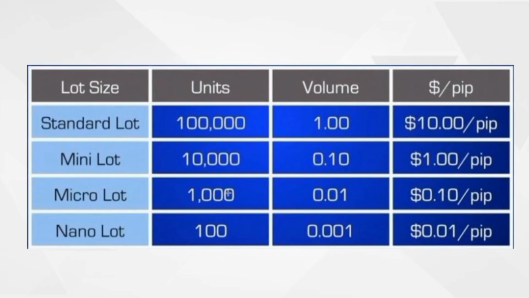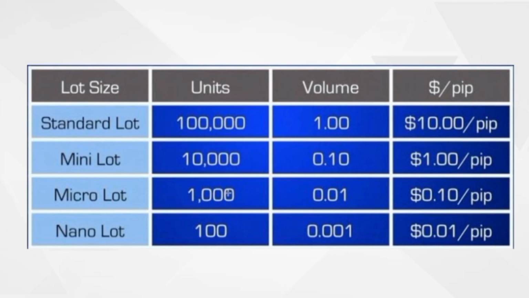So next we are going to be talking about lot size. Lot size, or lot, is simply volume. This is what will determine how much you will actually make when you are trading, how fast you're going to make your money. If you're trading with $100, how fast will you be able to make, let's say, $200 extra? So lot size is what really determines that.